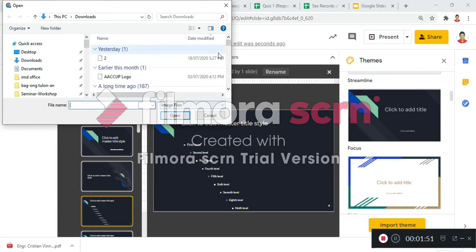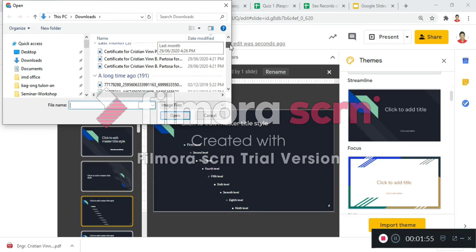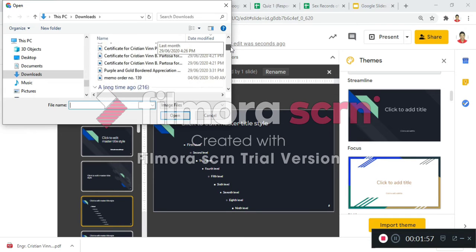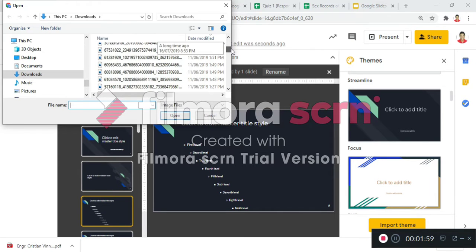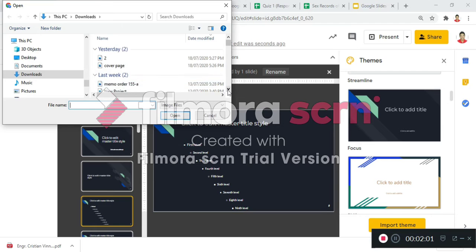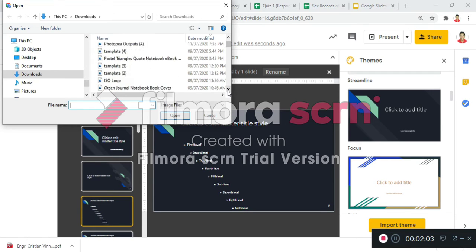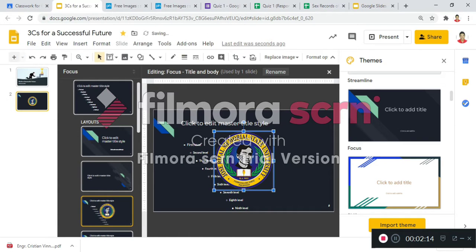So I'm going to look for the logo of JRMSU. Okay, so we have here the JRMSU seal. Click this one. So I have the JRMSU seal.